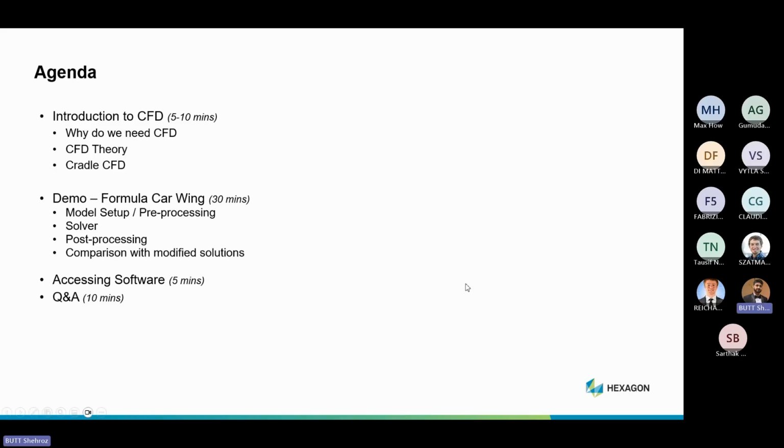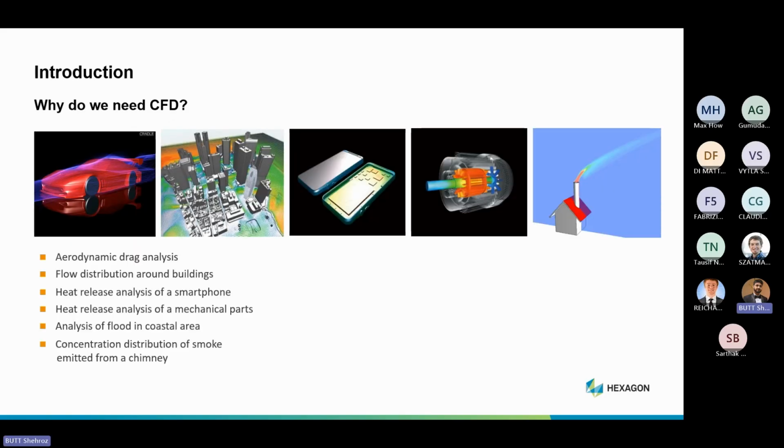Okay, so let's get moving. So first of all, what is CFD? Why is it important? So CFD is nothing but the use of computational methods to analyze and predict fluid flow behavior. And over the years, CFD has proven to be a very powerful tool that can support engineers to design and innovate without the need to create a physical prototype. And this brings many benefits, such as cost saving and time saving as well.